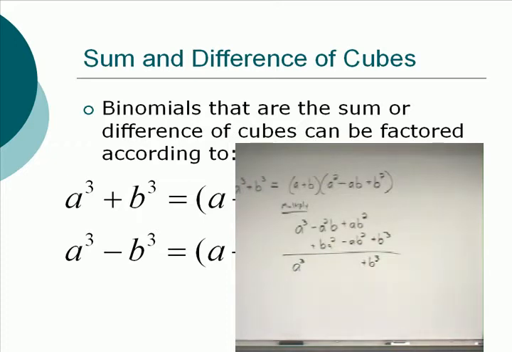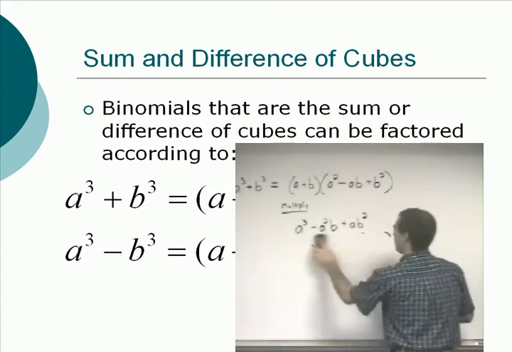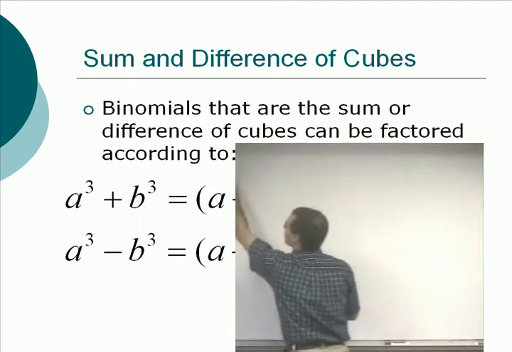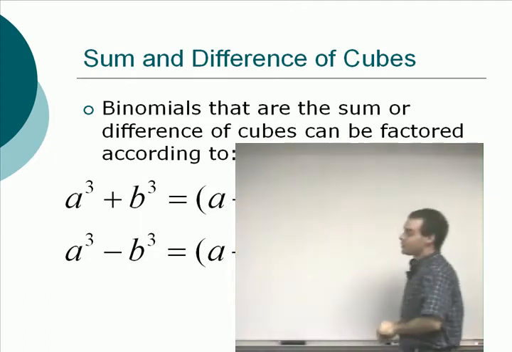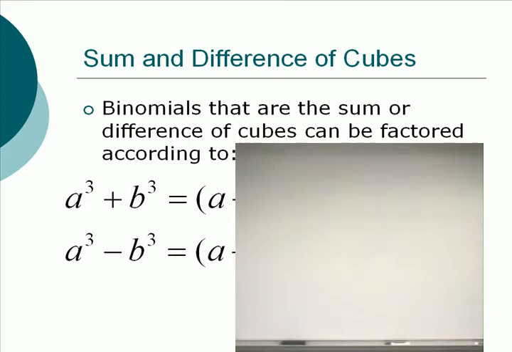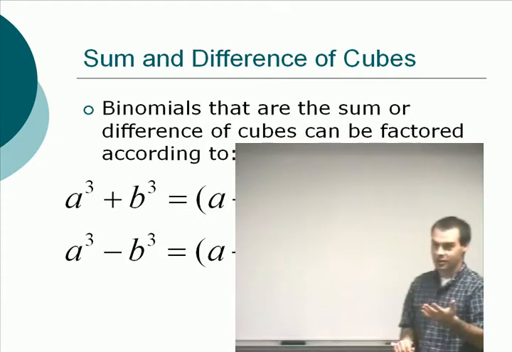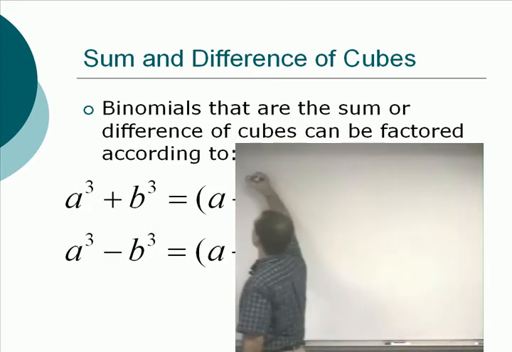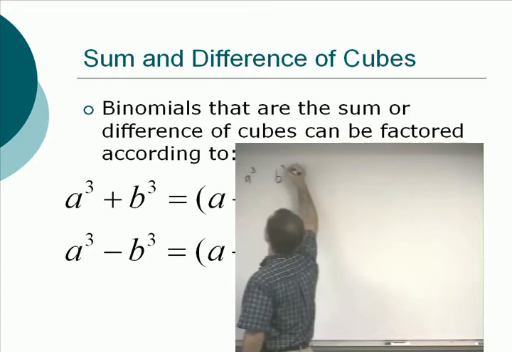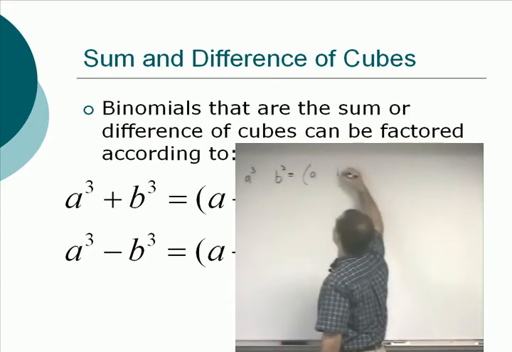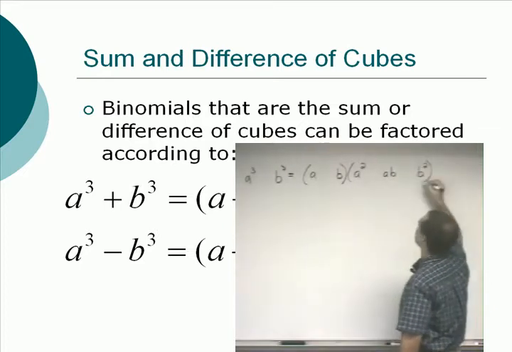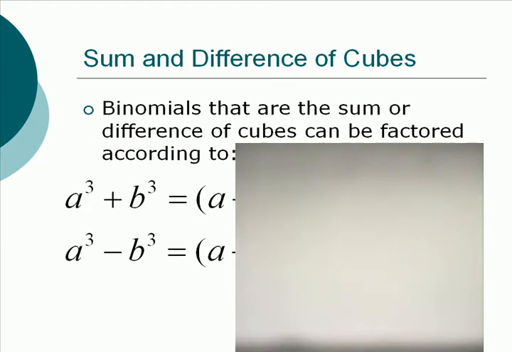Now, how do you remember these factorizations? Well, there's not a lot of memorization, but this is one thing that you'll have to know. You won't come across factoring of cubes much, but you'll come across it once on the quiz when we get to this, so it'll pay to know them. But it's not that bad, actually. Just remember this pattern. Doesn't matter which one you're talking about. Remember that the pattern is the same: a cubed, b cubed, and it equals a and b, a squared, ab, b squared. It doesn't matter which one you've got. They both have that form.